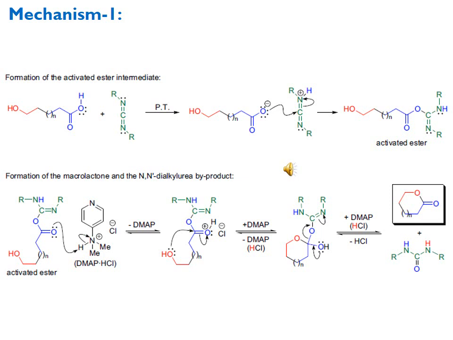In the next step DMAP comes again and removes the HCl and we get the cyclized product. In this cyclization you can see the lone pair of the hydroxy group attacks the protonated ester linkage and the carbon oxygen double bond moves towards the oxygen, which becomes OH, and the chlorine takes this hydrogen in the form of HCl, and we get the double bond again. But in this regaining of the double bond, the substituent from the imide moiety is removed in the form of a urea product, and here you can see the formation of the lactone.